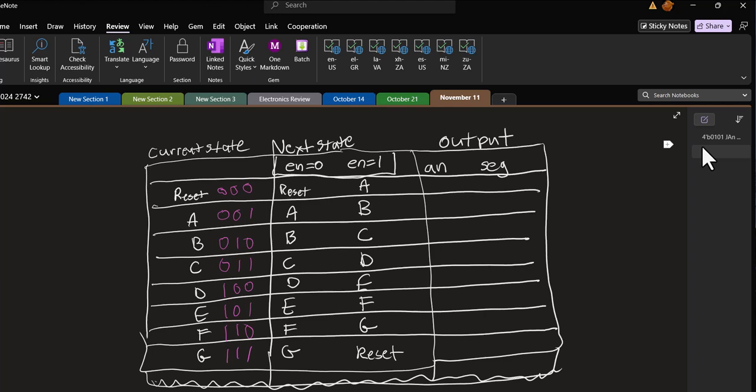I'll explain about that when we get to what we're going to do with the case statement. Now, you don't have to define them this way, but it makes it really easy if you do, because within your always block, you're going to have a case statement, and your case statement is going to be based on whatever state you are currently in.